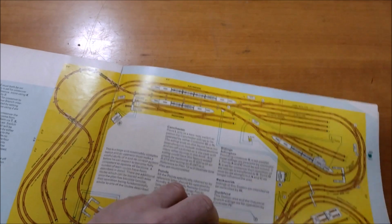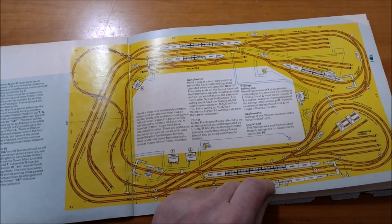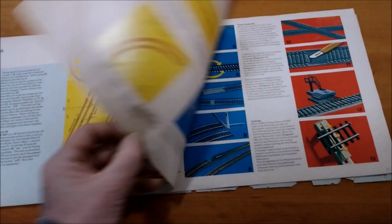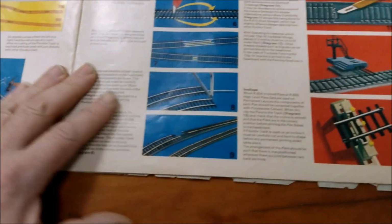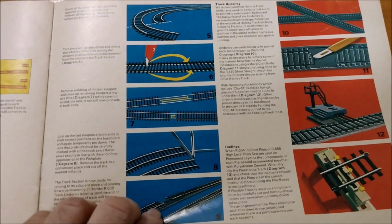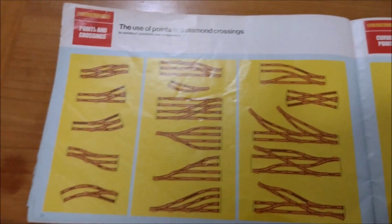Of course, it's 8 by 4 sheets that you get now, so you'd end up with, yeah, be a bit longer. Flexible track underlay and inclines. Ooh, I don't like flexible track. Rubbish. Track underlay. I don't like track underlay either. And I don't like inclines. I do like inclines. I don't use them.